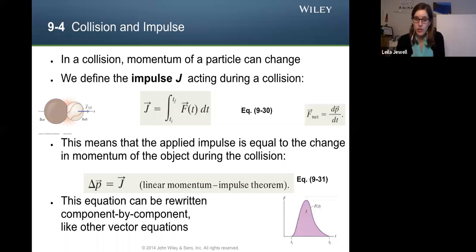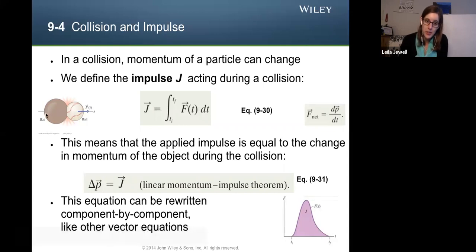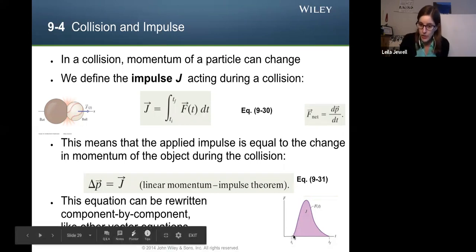And another way of visualizing the equation that I find a little easier to see sometimes is you could imagine that you have a graph of force on the vertical scale versus time. And the force might not be constant here, right? As the bat is striking the ball, it initially is barely touching. So there's barely any force, but then as it's deforming, as they're smushing, then that's a huge amount of force, and it becomes less and less as the ball springs off the bat. And that's about what this shows, right? Where there's very little force initially, and then a huge amount of force, and then less and less force as the ball moves away from the bat.